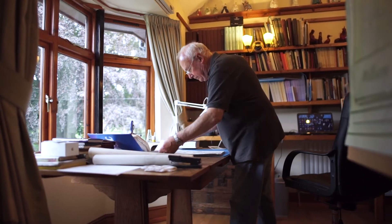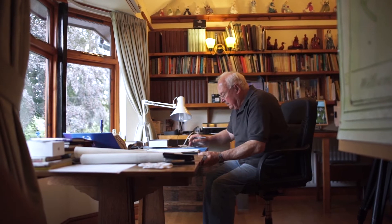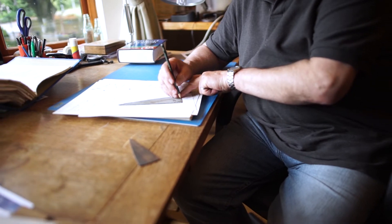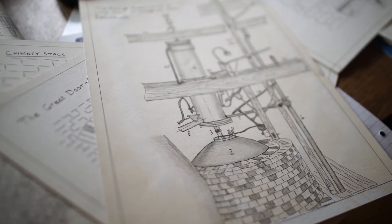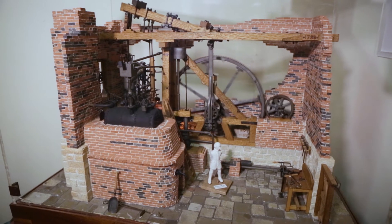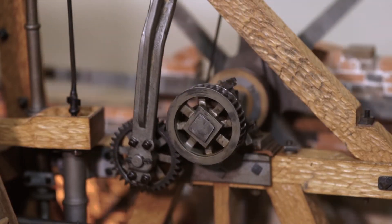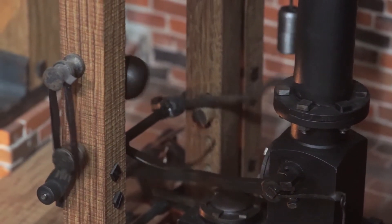I like to discover how these engines worked. The research has taken a considerable amount of time — almost in one or two cases as long as it has taken to make the models. When these models are made, that is how they were, and I know it is correct. You've got to get yourself into a very, very peaceful frame of mind to make these items so small, because they've all got to function, and they all do function exactly how they would have done 16 times bigger than I'm making them.